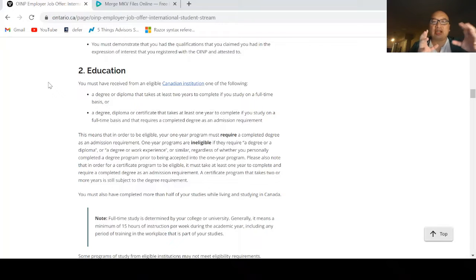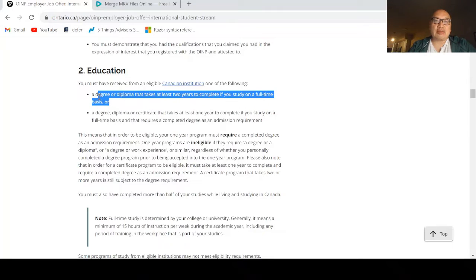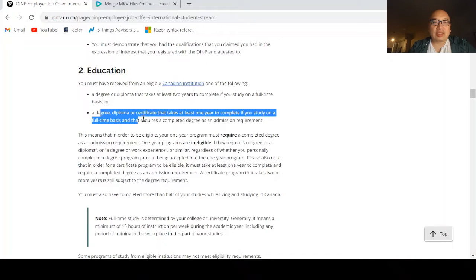Because I'm trying to fit everything in, it may lead to some erroneous results. The education criteria must be a degree or diploma from an eligible Canadian institution, or it looks like here, if this person has completed a minimum 1 year post grad. I'll show you when I show you the model how I'm evaluating that.